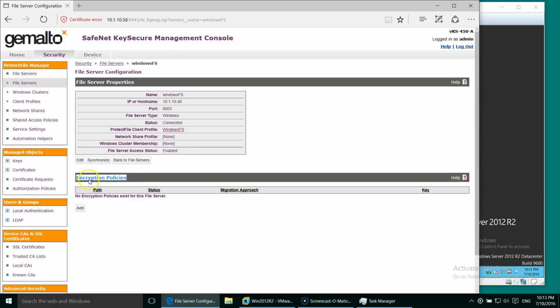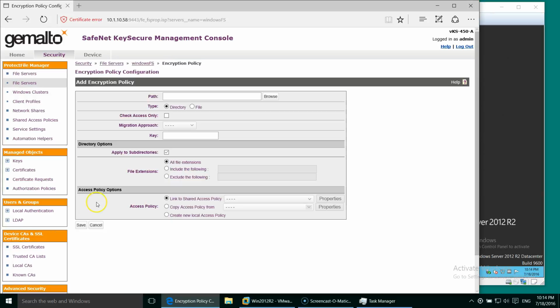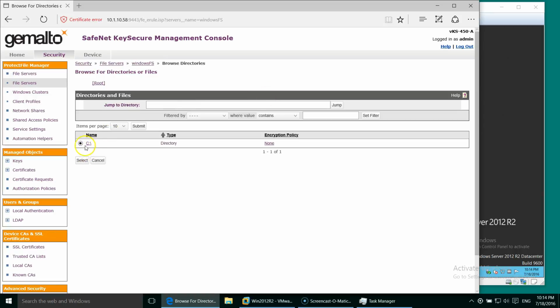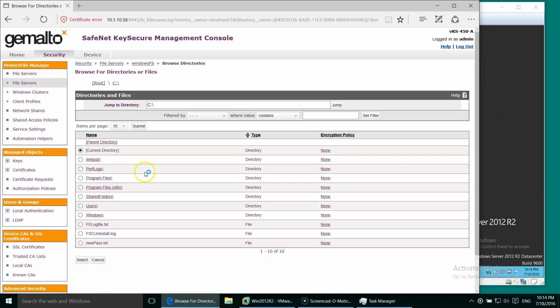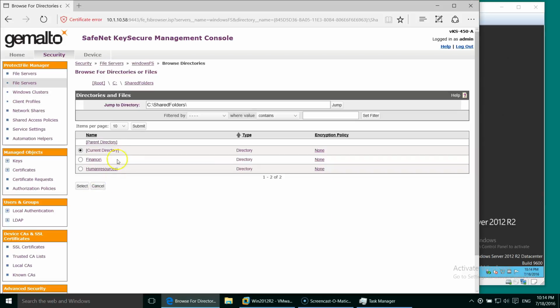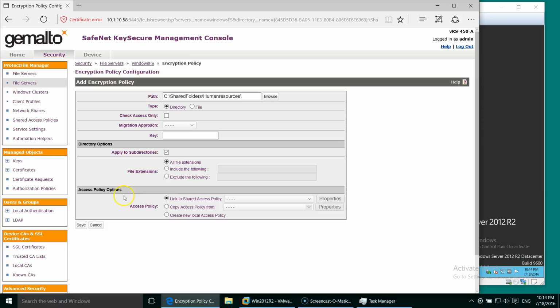So now I want to apply specific encryption policies on the folder. I can click on browse, and I can see the folders that the protect file agent reported back. So here we have our shared folders. I can select human resources. Next.